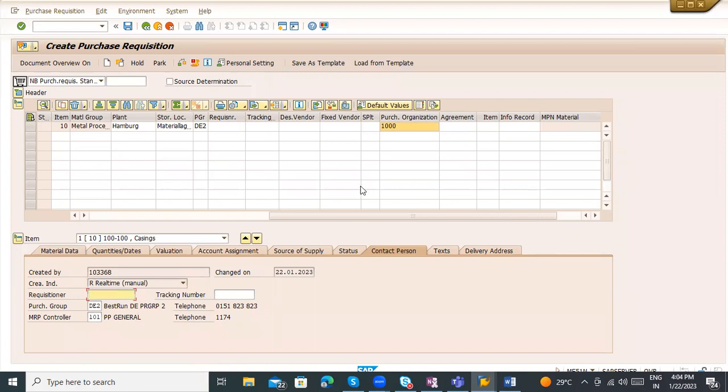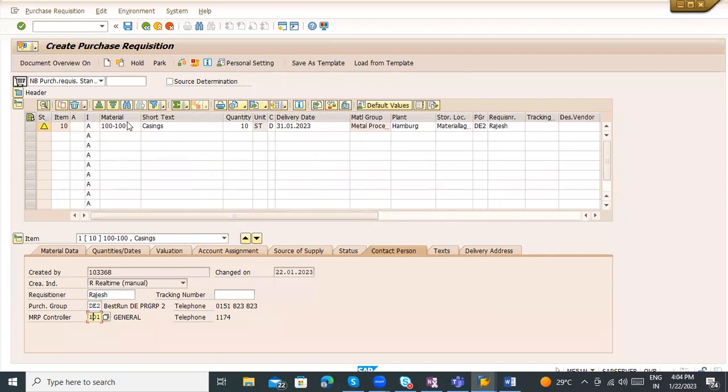And the requisition number you can enter here, and the requisitioner, who requested this. Suppose Rajesh requested it, then I can enter Rajesh's name. He is responsible for this entire requirement, so that will be updated here. The purchasing group is coming from the material master, and MRP also comes from the material master.